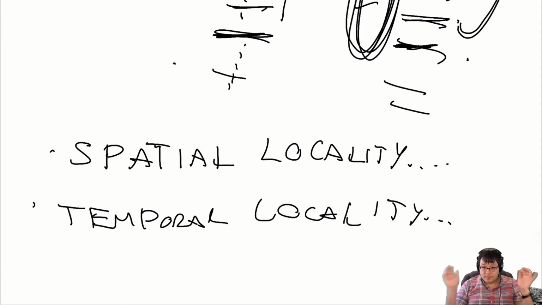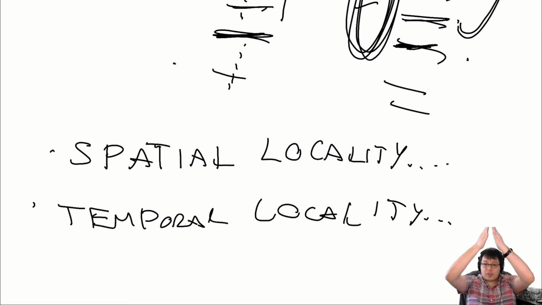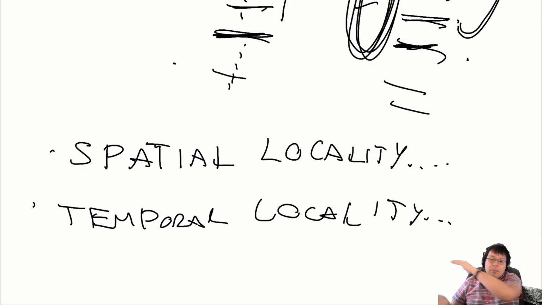So that's spatial. Temporal is strictly like, think of machine learning or the stock market. Temporal means if we used data in the past, we can probably use it again, so we better keep it handy. If we just ran an instruction in the past, regardless of where it is in memory or in our program, there's a higher chance that we're going to use it again. So temporal locality is like your stock market: what you used in the past, you might use again. Spatial has to do with, if you're using something, let's look at the stuff around it. That's like me grabbing a bunch of files from the file cabinet, because odds are that I might use other files nearby the one I'm working with.